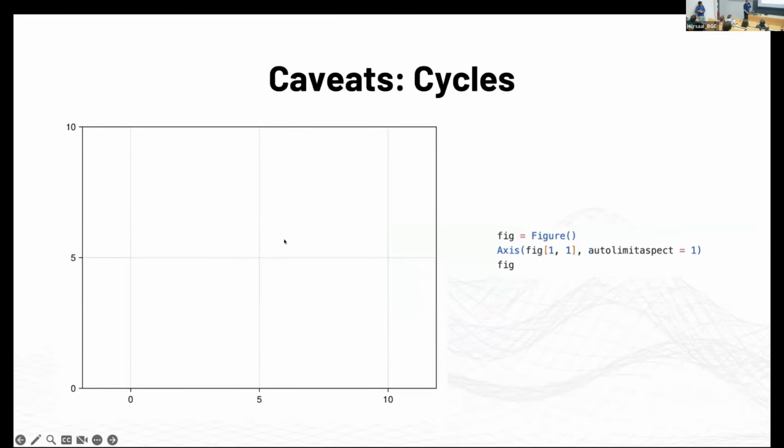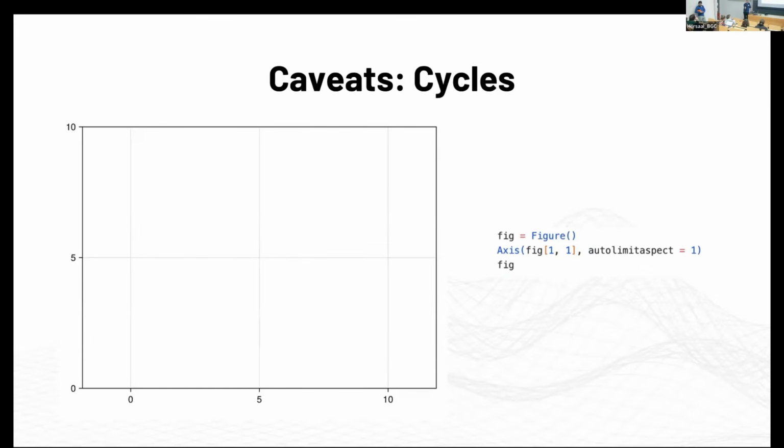And there can be cycles in the layout solving. If you have ever used autolimitaspect, what it does is change the limits of the plot given the aspect of the axis. That's the cycle, because the limits change the axis labels, and the axis labels change the layout. The layout changes the size of the axis, and then the size of the axis changes the limits again.